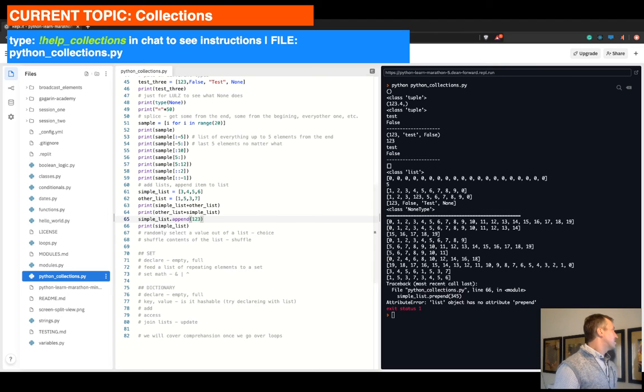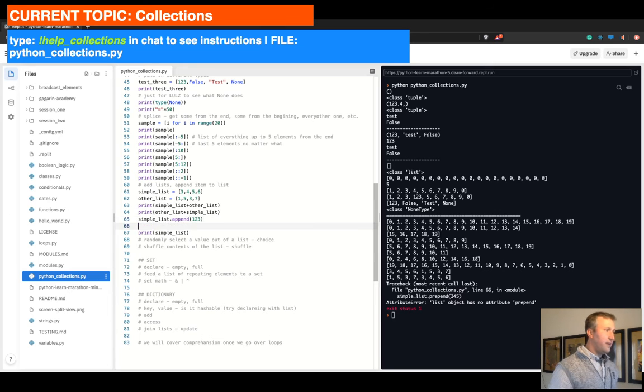I believe you also have insert. Let me see. Yes, you do have insert. I kind of had to grab a quick glance here. So you do have simple list insert, and you would put the ID of the element, and then you would put the value. Value could be anything, right? So I'm dropping in a string, and so now the string value is added into the second element.